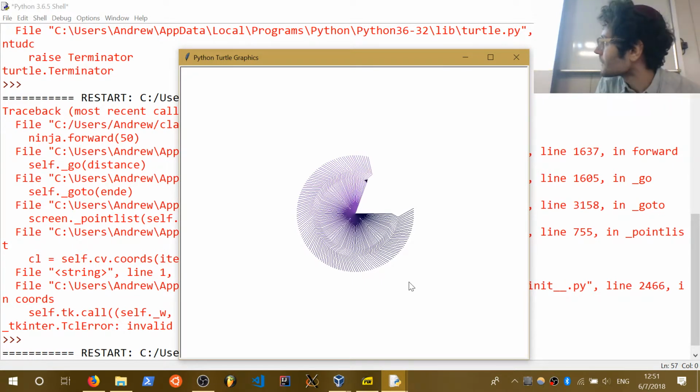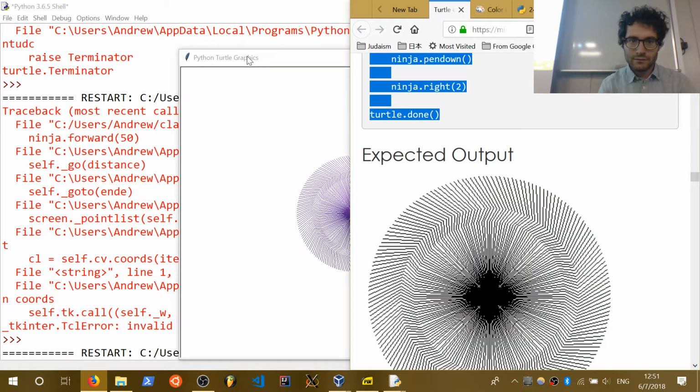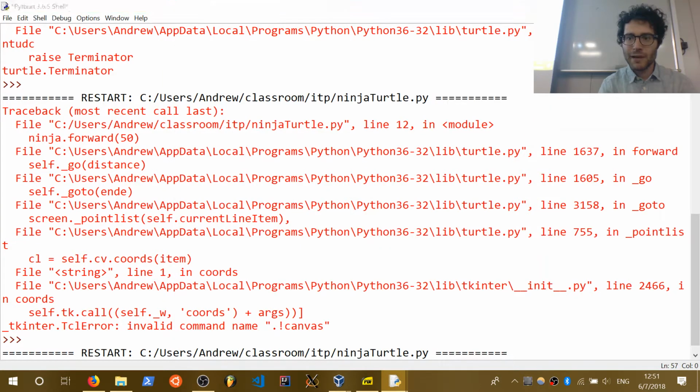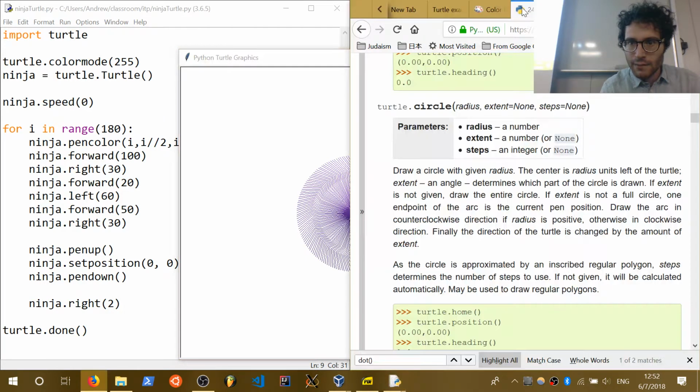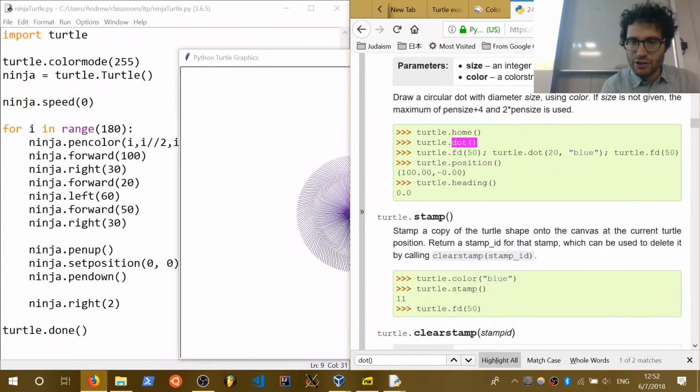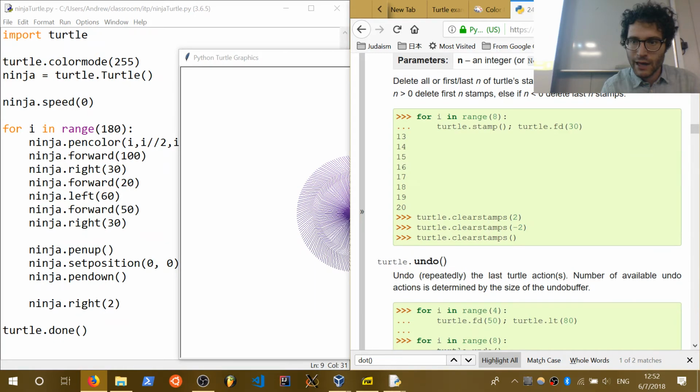Alright, and I'll leave you with one more example for turtle graphics over here. But notice that we're making very intricate graphics by basically saying, just repeat doing this a bunch of times, right? That's kind of the point. We've been learning about for loops the entire time here, where basically we just repeat this over and over again and then modify it a little bit. And the color is a great way to mess with that.